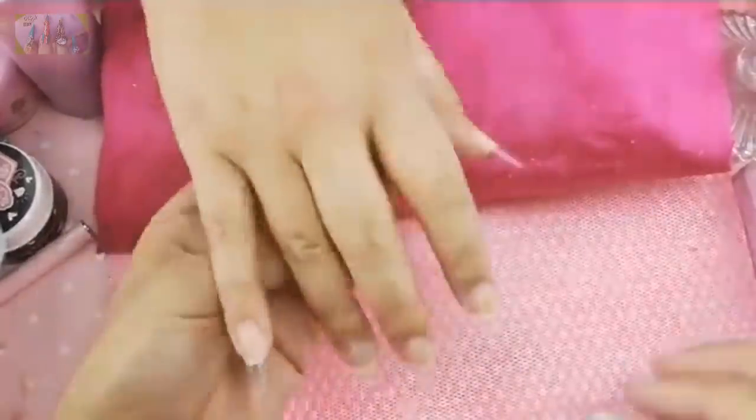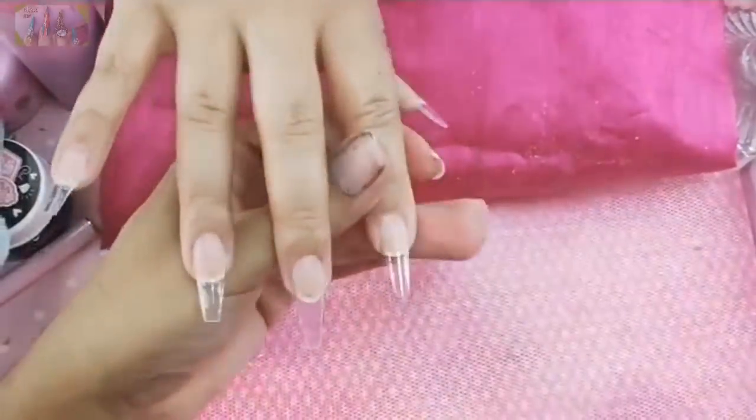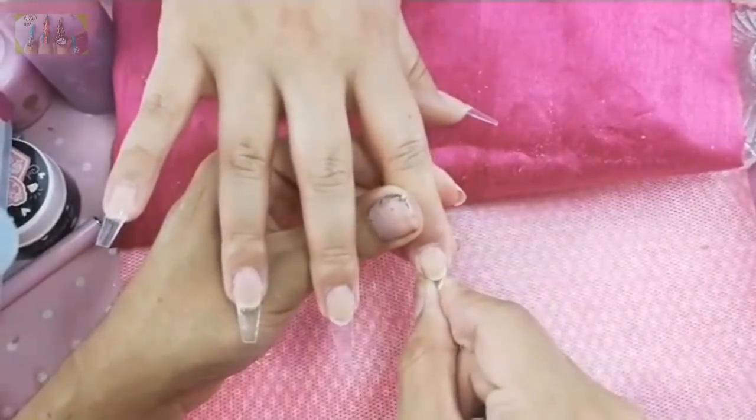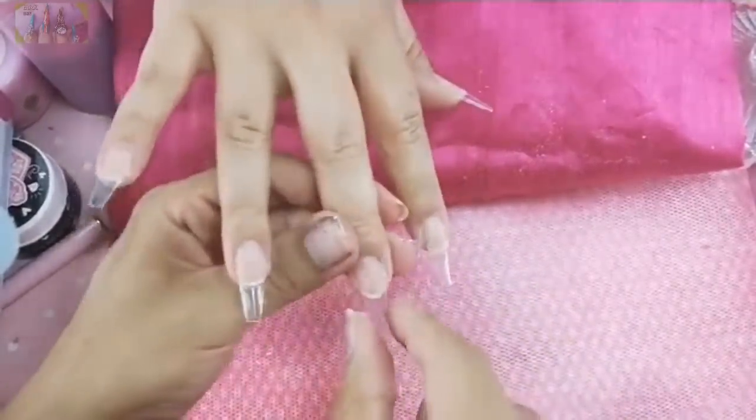Okay, so now, after you apply one coat of prep, you're going to pinch the nail tip, and because we put a coat of primer on it, it is going to keep the nail tip from cracking.